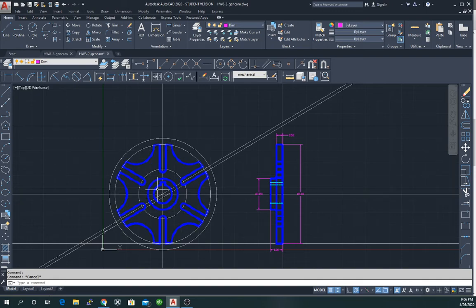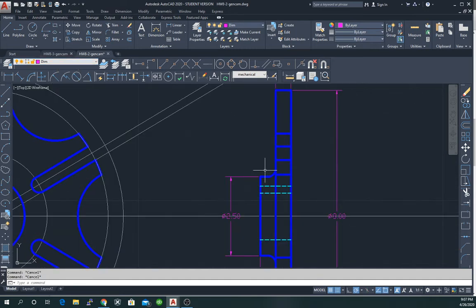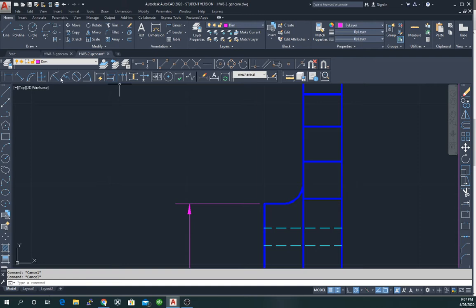Before we go ahead and start drawing this part, if you notice, I've left all the construction lines still there because we are going to use some of them. We need to add even some more construction lines, maybe. Yes, we do. And some other additional lines that will help us. The first thing we're going to do, and actually before we do that, let's go ahead and add the radius right here. So we're going to select arc or the circle.